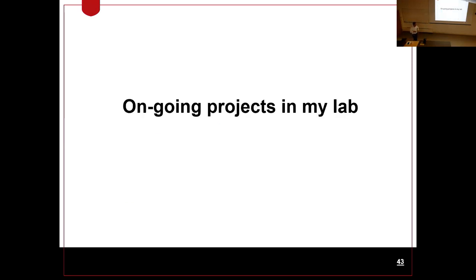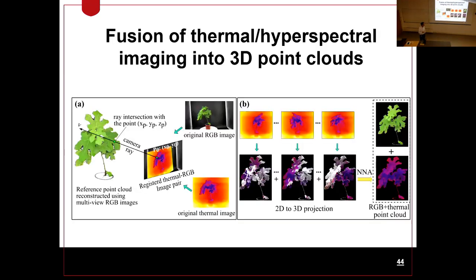Next, some slides about the ongoing projects in my lab about 2D. The first one is about sensor fusion. We want to fuse RGBD, thermal, hyperspectral, all this information, because sometimes if we just rely on RGB, it's really hard to get high segmentation performance. But if you add some other information, it could be better. This work is done by Xintong, my PhD student. This is an ongoing project.